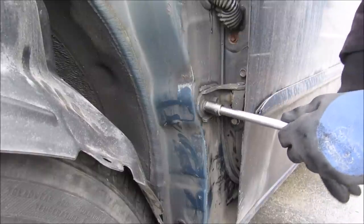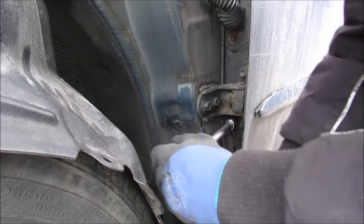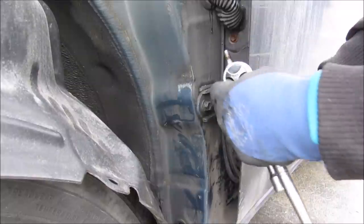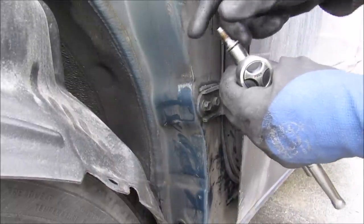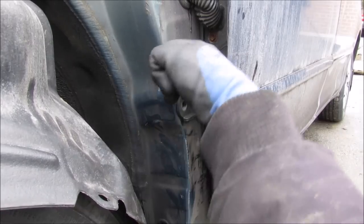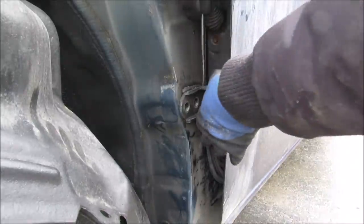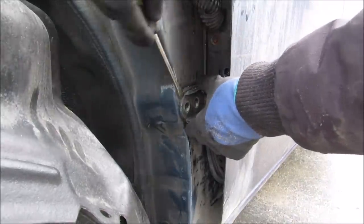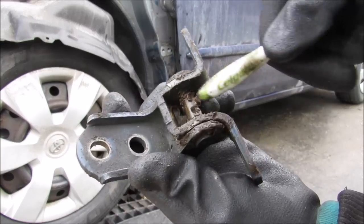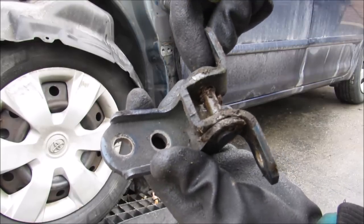Now here at the lower hinge I'm going to use my 12mm ratchet and remove the body bolt, then reach in and grab the door bolts — same as the top, they have a little taper on them. To get the inner bolt out I'm going to use a 12mm wrench and break that free; a ratcheting wrench definitely helps here. With all the bolts free I'm going to break this free from the sealant and remove the old hinge. Similar to the top, this bushing has been pretty mangled up and is starting to come out of the pin — that's what's causing all the play.